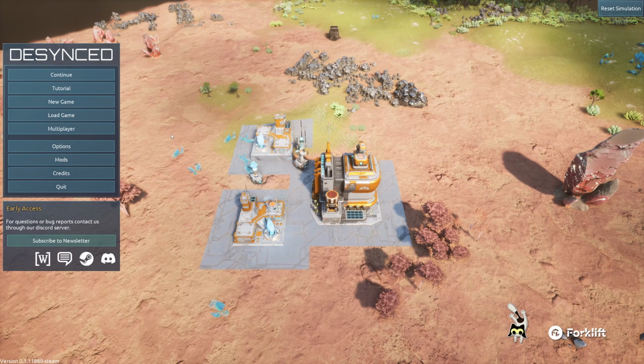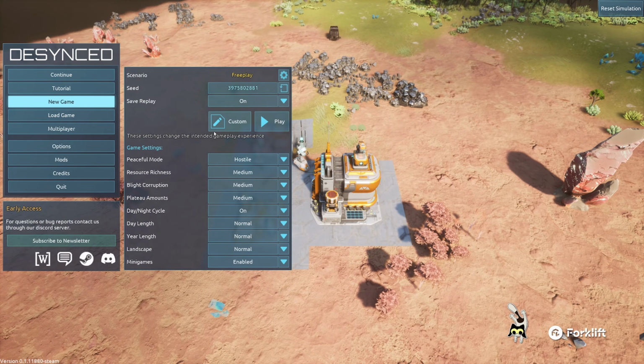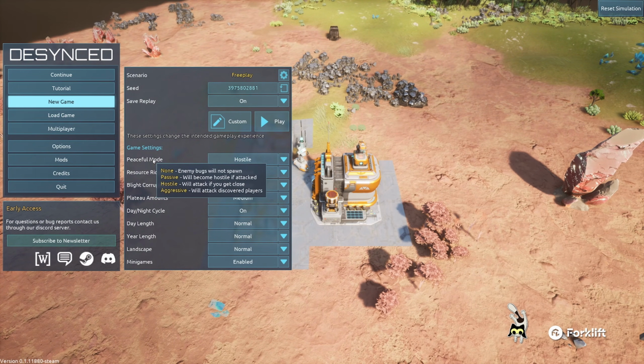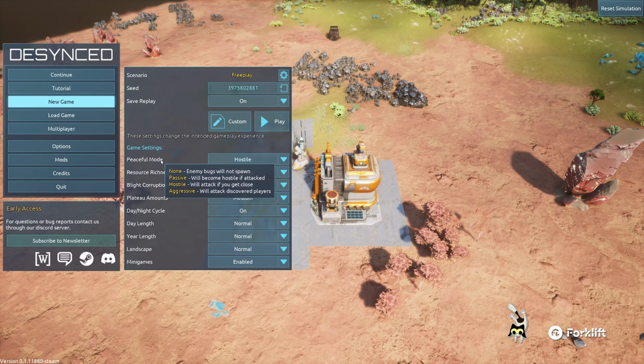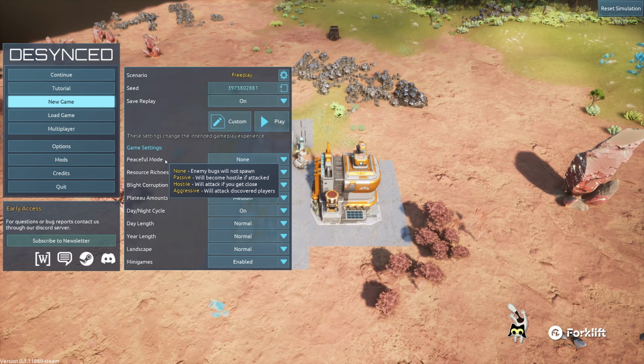Some of the new features you can find right in the main menu. If you go to New Game and hit Custom, one of the first things you'll stumble across is Peaceful Mode. If you don't like fighting, you can set this to None. This means no bugs will spawn.